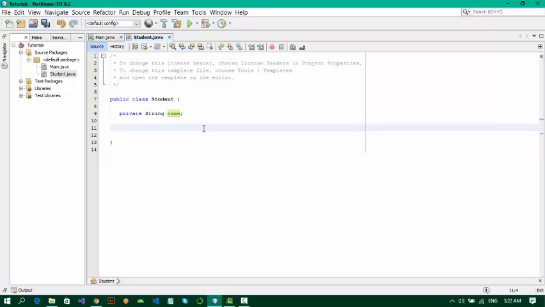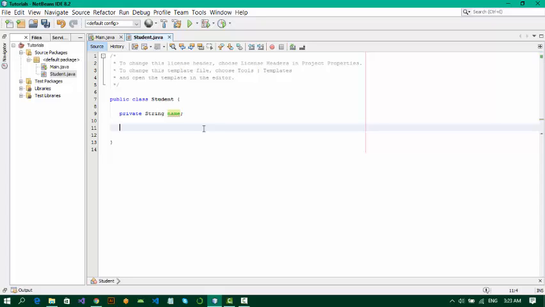In encapsulation, we use getter and setter methods to write or read some data. Here we want to read and write the name of the student, so we will allow it through getter and setter methods.